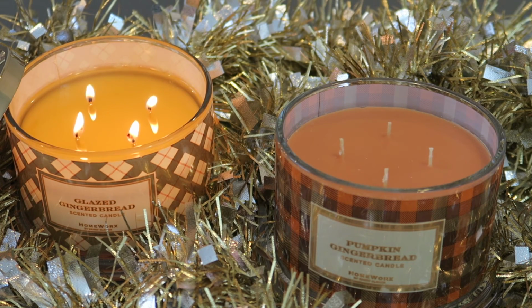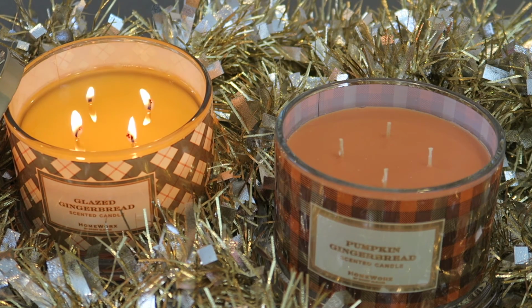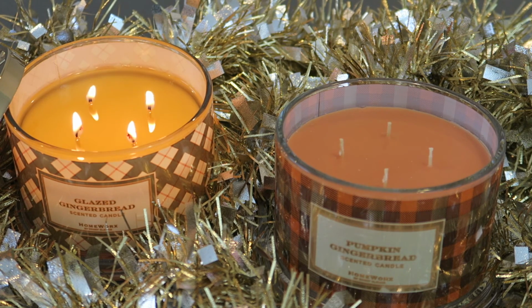Now, what you do when you mix some pumpkin puree, so the sweetness of the pumpkin, with the ginger, with the allspice, with the nutmeg, with a little bit of that clove, with brown sugar maybe sprinkled on top, and the molasses in your cake or bread base, it just comes together, and it really is one of my favorite bakeries I've ever smelled in the years that I've done candles like this.